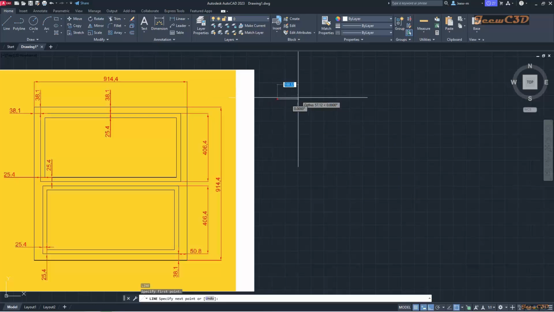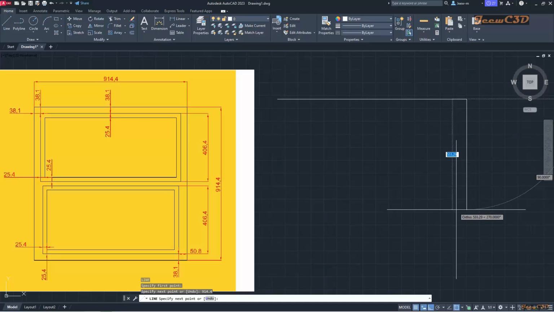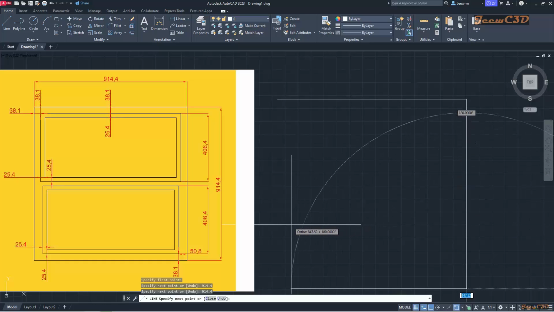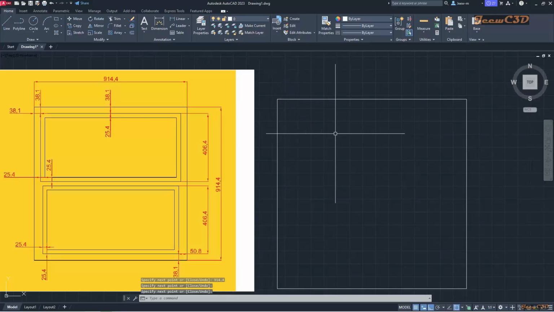I start somewhere here and go this side 914.4 and press enter. Now I am going downward, it is also 914.4, and go to the other side 914.4, and finally I go upward and click to finish the command and get the rectangle.